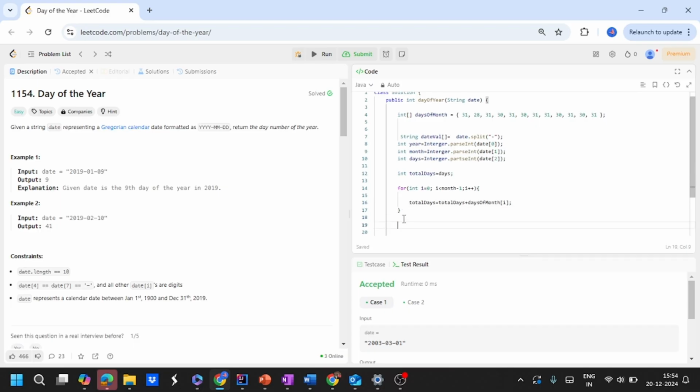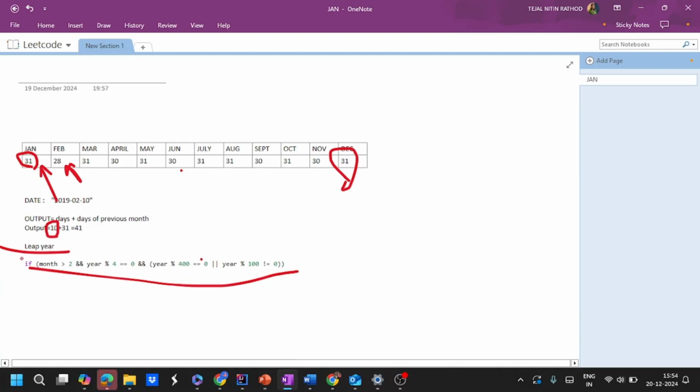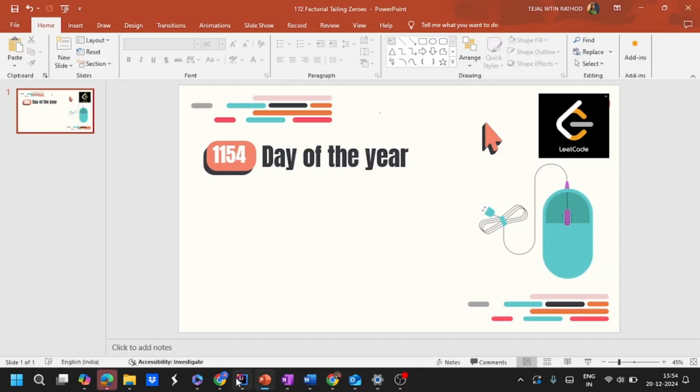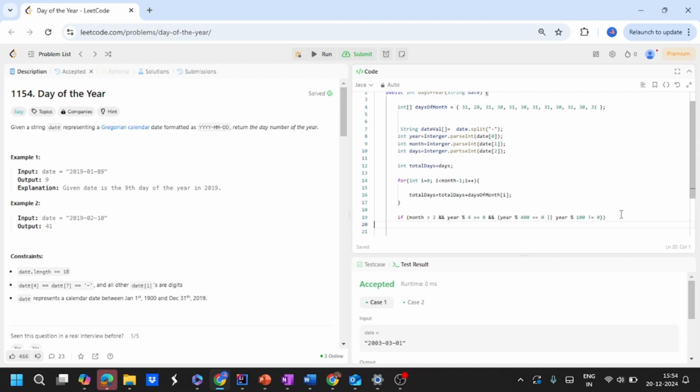Now the second condition we have to handle is the scenario of the leap year, which we discussed a few minutes back. So if month is greater than 2 and year is divisible by 4, and one more condition, year is not divisible by 100 unless divisible by 400, we'll consider it a leap year.